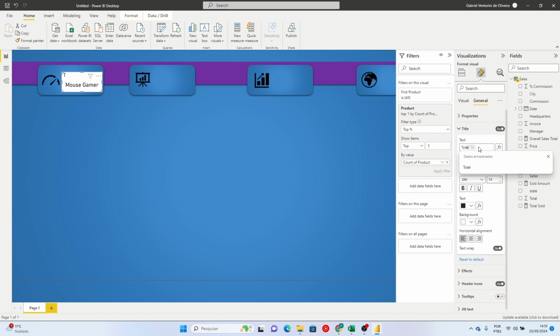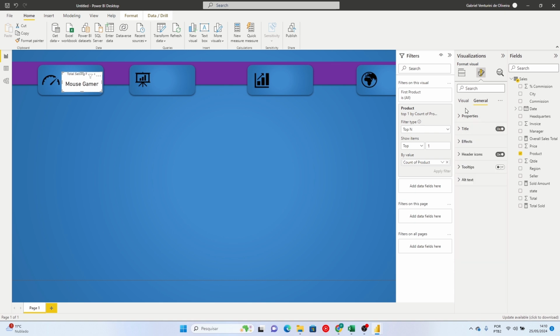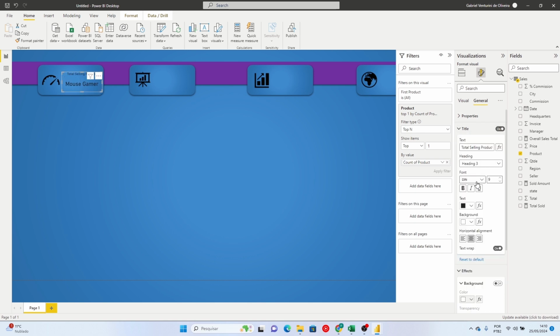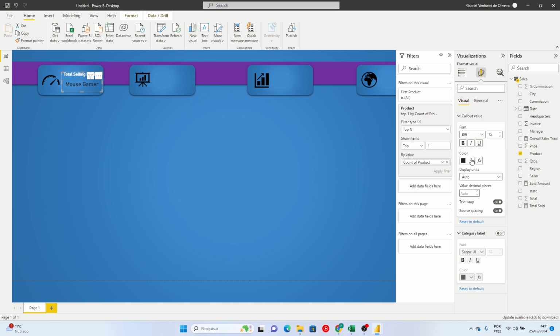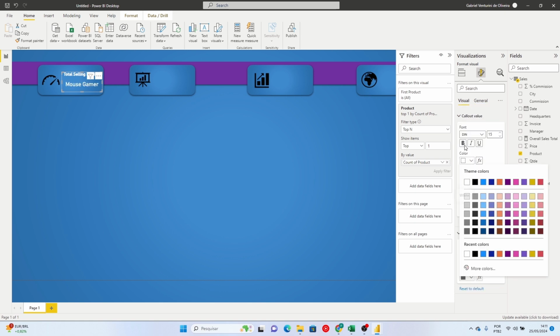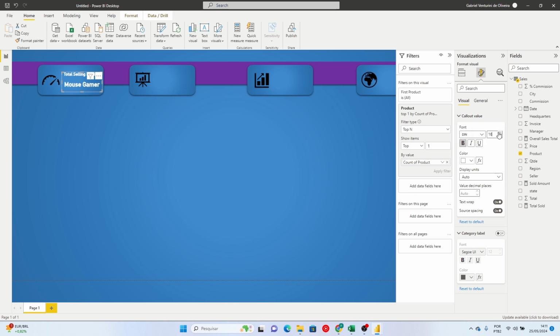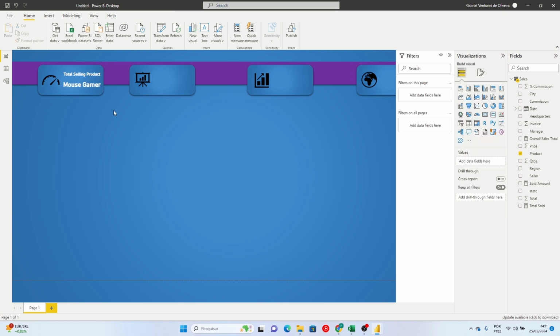So I will put total selling with size 8, and here 9, it's ready. And now I will also remove the background, put our title here, let's customize it a little bit, ready. Our visual will also put here. Our first information is ready.